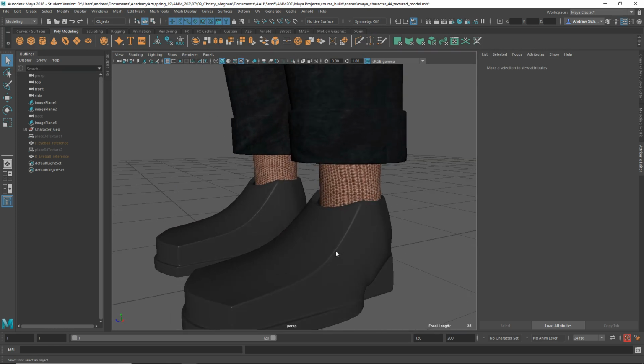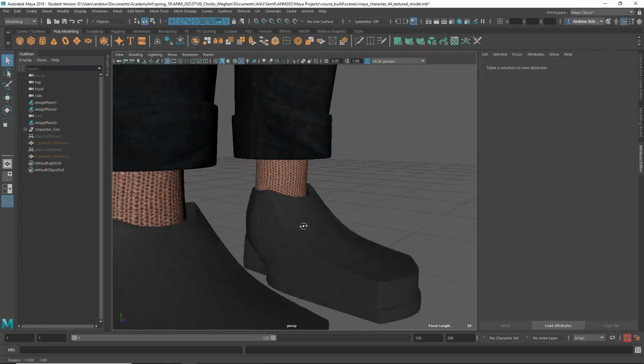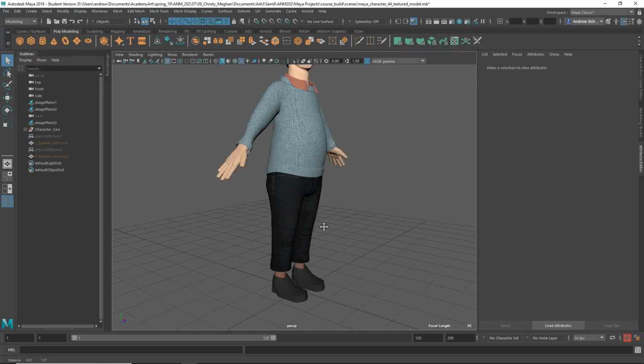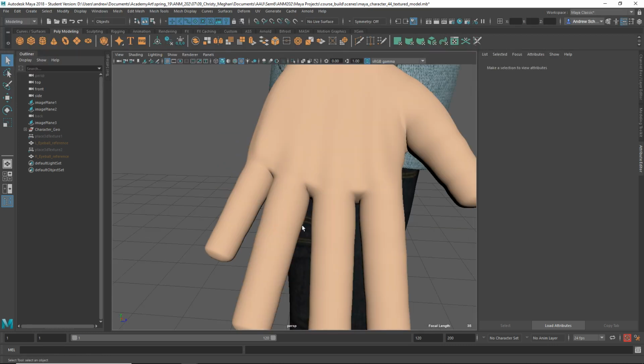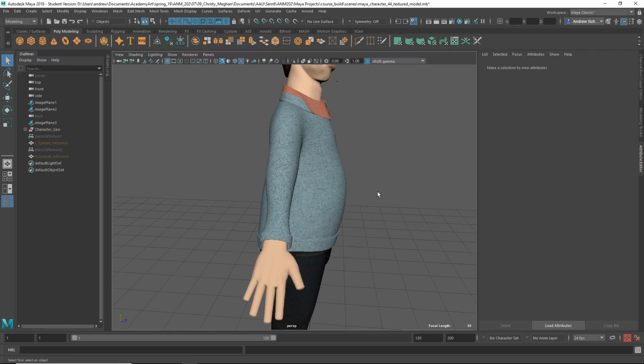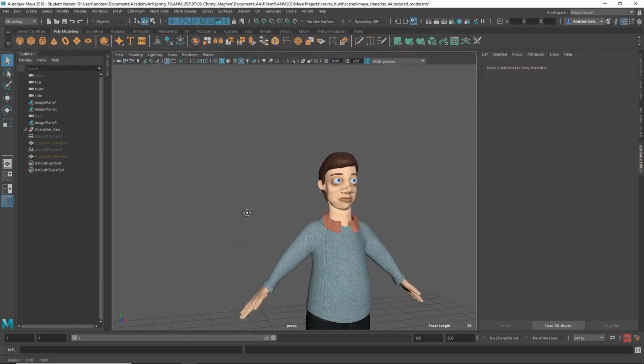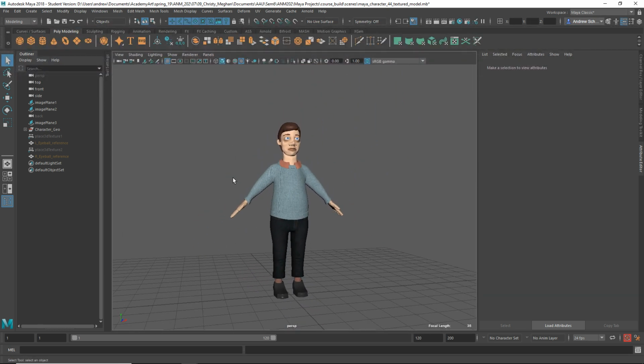I think the shoes could use some painting. But overall looks good. I think the hands could use a little more, maybe some fingernails and knuckles. So I think this deserves a little bit more work and attention, but what you have done looks pretty good. You could just do a little bit more, particularly the shoes and the hands.